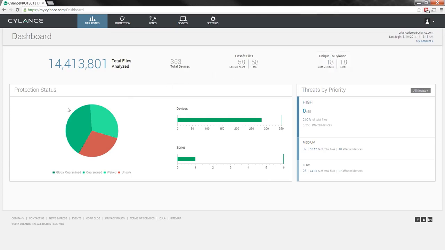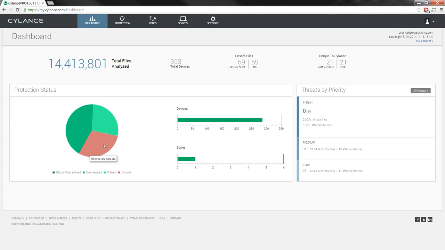And down here, this is our protection status. So we have a set of files that have been quarantined, some files that have been waived, which means that they've been allowed to run on individual devices. So they may not be allowed across the whole corporate environment, but on certain devices they've been allowed. And this happens a lot of times with tools that can be used maliciously, but in the right hands are fine. Tools like PSExec, which for an IT professional or a security professional might be something you need to do your job every day, but for an average endpoint user, if they have PSExec on their system, maybe an indication that there's other APT activity going on, or it's just not safe to have it there in the event that an attack takes place.